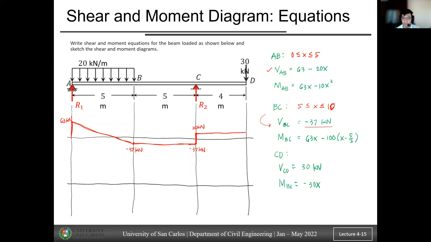Since this one is shear, constant shear, this one is constant shear all throughout. It's still a 30, it's not changing. And then 30 going down, since you have a vertical load on the end, it is zero. So that's how you get your shear and moment diagram. Okay, so it should zero out. If it doesn't zero out, meaning there's something wrong with your equation. Then you have to put hatching, or at least make your shear equation look nice.